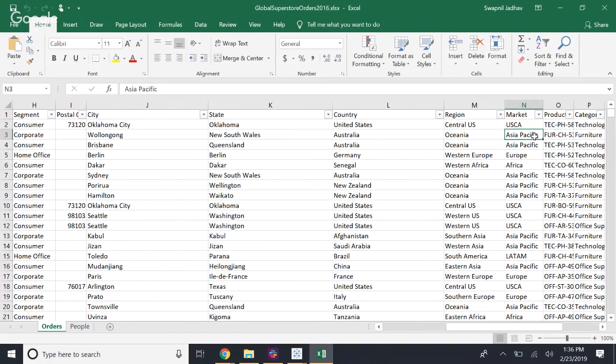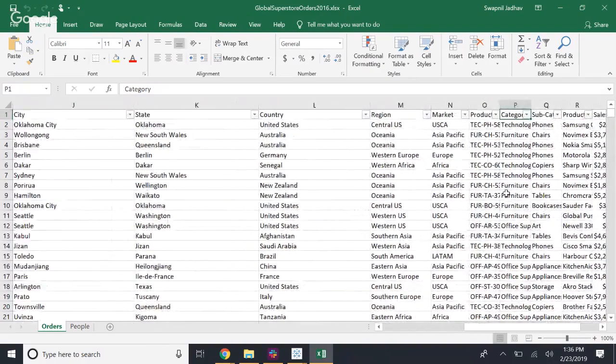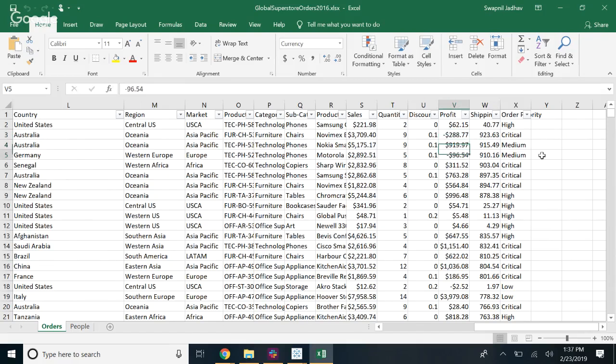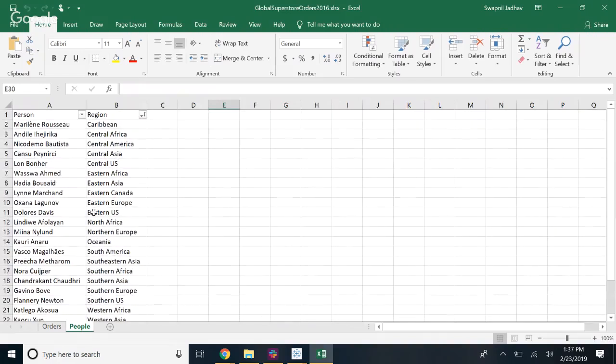The product ID, right, is showing what the product is. Product ID, category, whether it's furniture, whether it's technology. So it seems like this company provides furniture, technology, office supplies, and stuff. May as well be Staples or Office Depot or something like that. Right? And then it's selling chairs, tables, sales amount, quantity, discount if there was a discount. So profit. They are making profit on some things and loss on some things. Shipping, and then order priority. Was it high, low, critical? Okay. So this is our data set, and these are the people responsible for different regions.